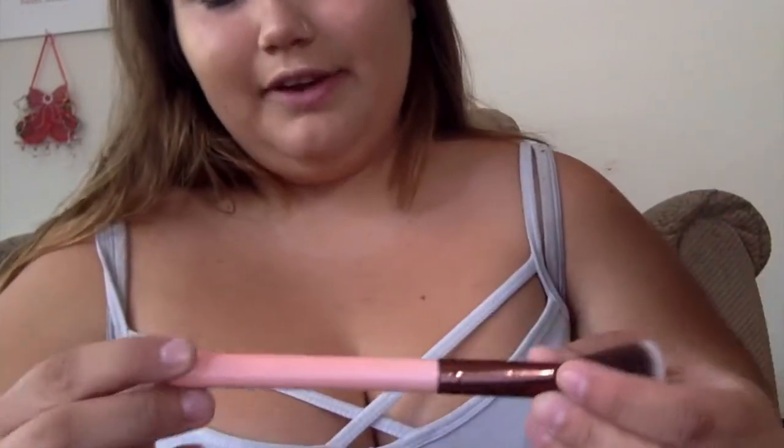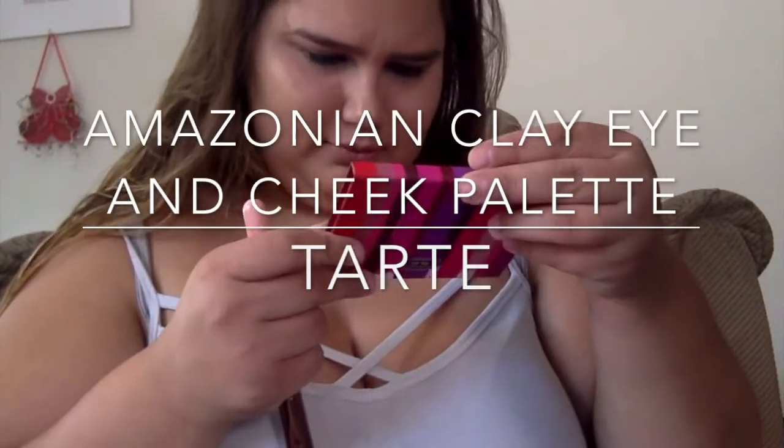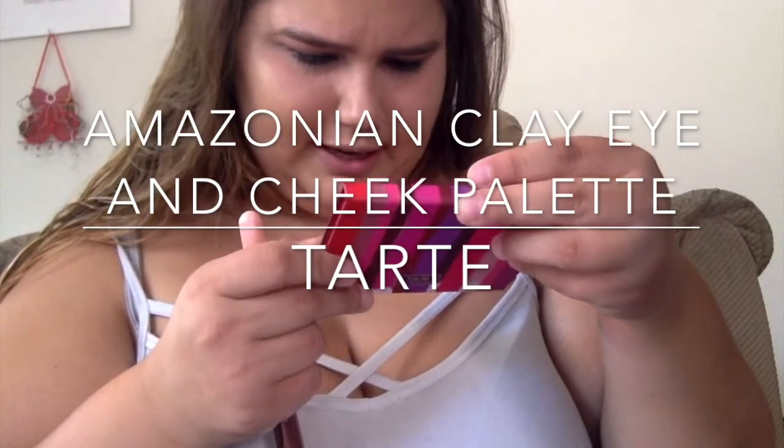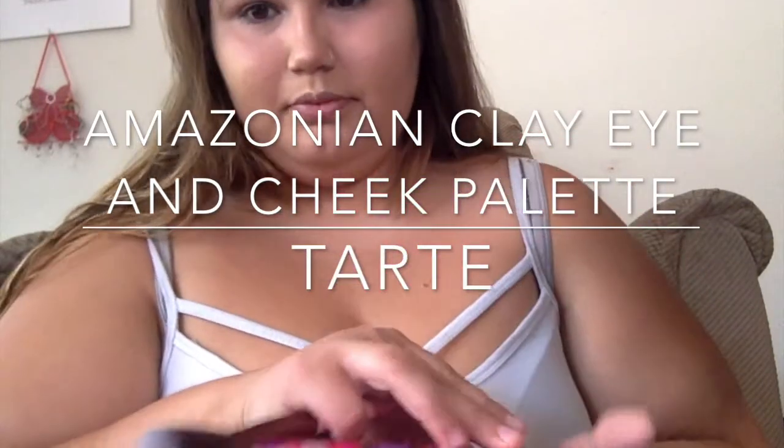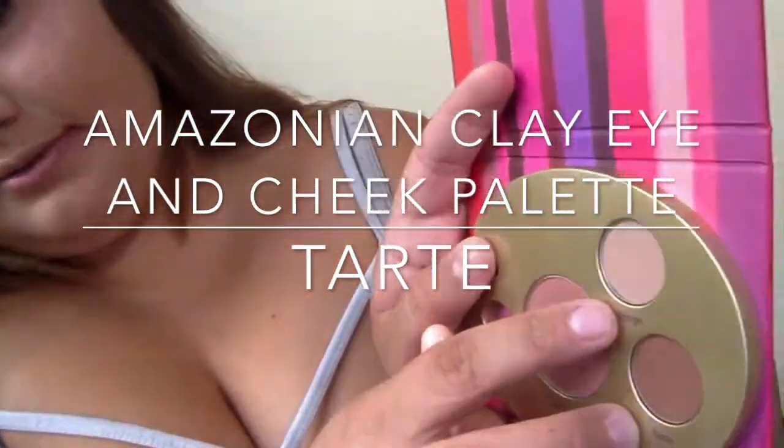And then I'm going to take this brush, which I absolutely love for applying blush, and I believe it's the Luxie 514 blush brush. And I'm actually going to go into a Tarte palette, the Amazonian Clay Eye and Cheek palette, which has a couple nice eyeshadow shades. Those are nice. And then this is their blush, which I really like this shade of blush on myself. There is a bit of fallout though, so just tap off the excess before you go in.